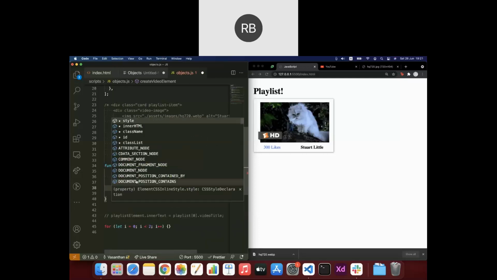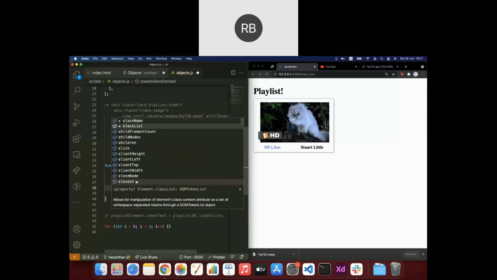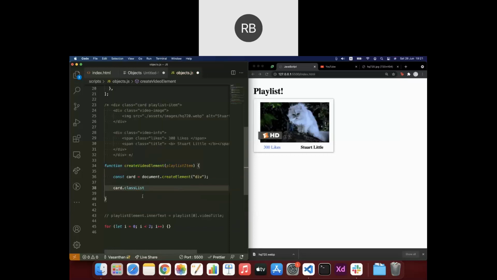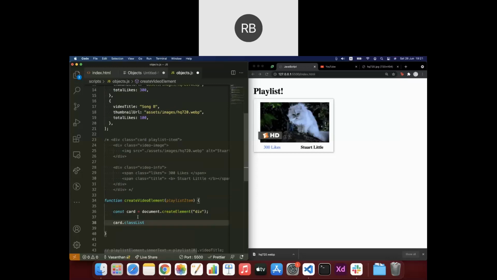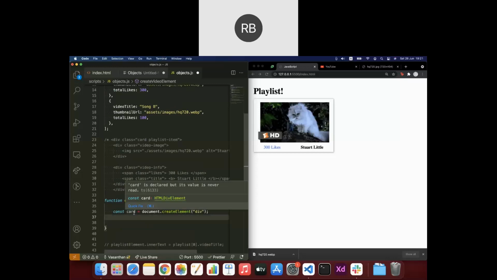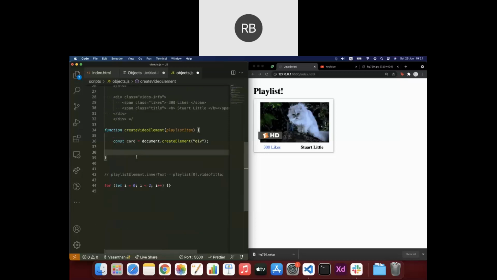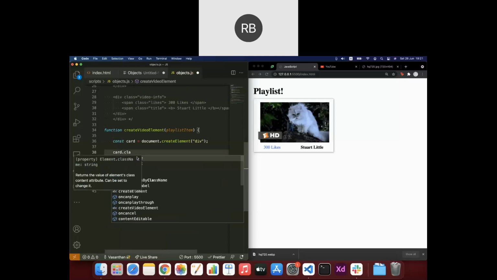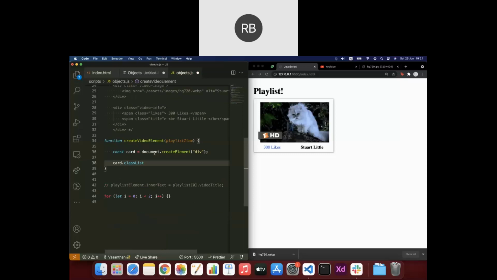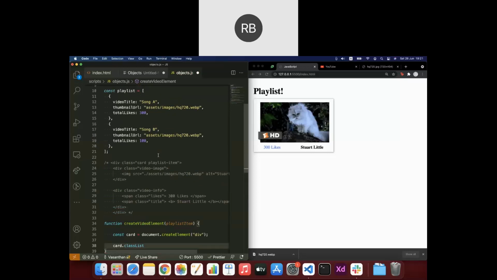Sorry, that is inside a classList. We have a property called classList. So this card which is going to be created is actually of an object type. So this object is going to have a property similar to this one. It's going to have a property called classList.